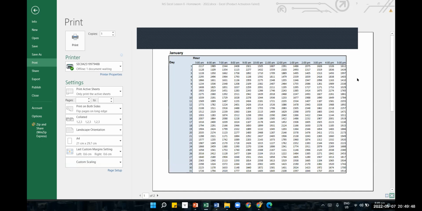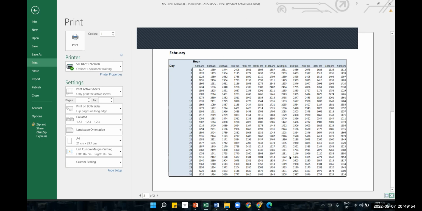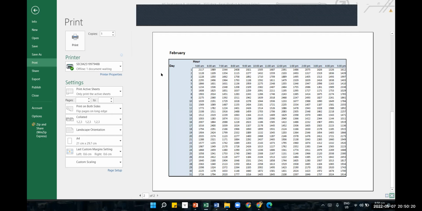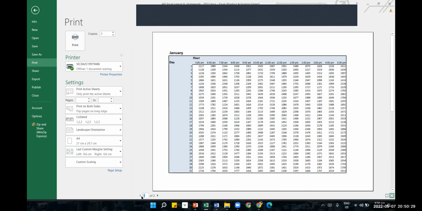Okay, first page is January. All the information is here. Okay, I go to February. Also, I have all the information here. Is this looking better? Do you think this is okay? Now can we print? No sir, no sir. Why? Because both sides are not the same. Okay, that's a good observation. But looking at the data compared to the last time, where columns and rows were all on different pages, do you think now is okay? All the information on the same page is better than before? Yes sir, yes sir.